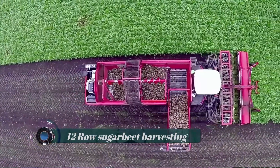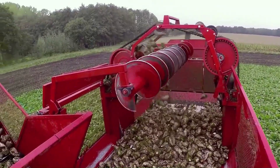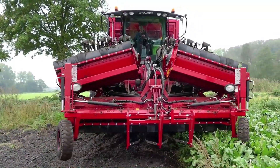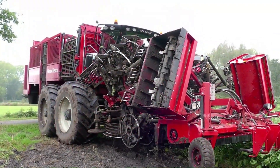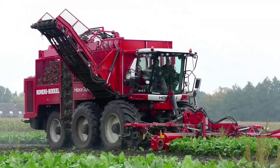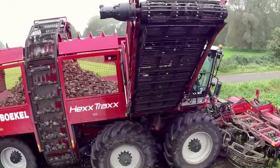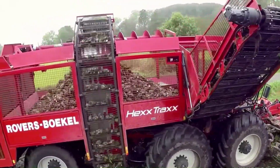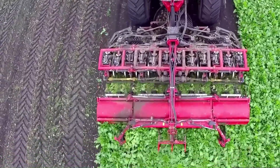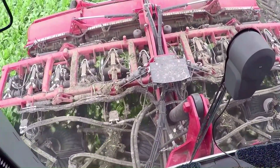12-row sugar beet harvesting: The simplicity of the Parma 12-row sugar beet harvester sets it apart from the competition. With its unique design of the grab roll bed, each side of the machine is driven independently and feeds one of the 248 elevators. An overall front-to-rear dimension of less than 20 feet allows for quick turnaround times without the need for large headlands. The hinged barriers allow the sugar beets to flow onto the rollers but prevent them from rolling back and dropping out of the head.